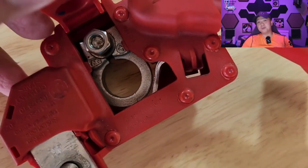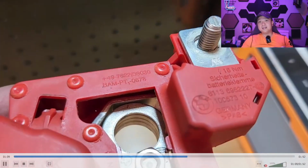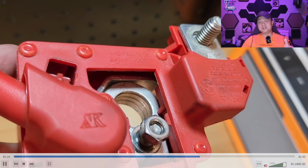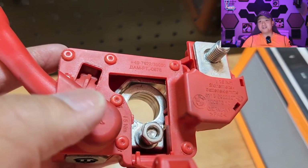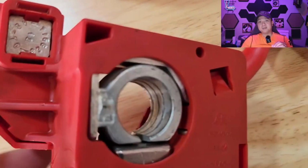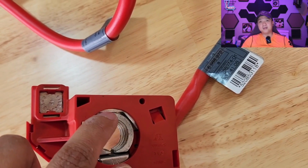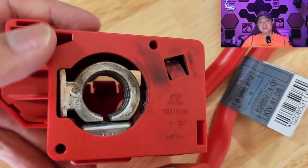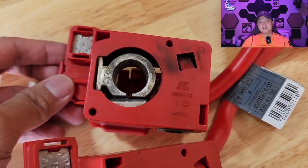And here's the new cable that I've obtained, and as you can see here, that metal piece is connected to the battery positive terminal here. So therefore you get continuity, the battery connects straight to the engine, you get power, you get your crank, it starts right up, everything's fine. So let me put the two cables together here so you can see a little bit of comparison between the two. Let me plop that there, and I'm going to pause it, and then we're going to show you the difference between the two connectors there.